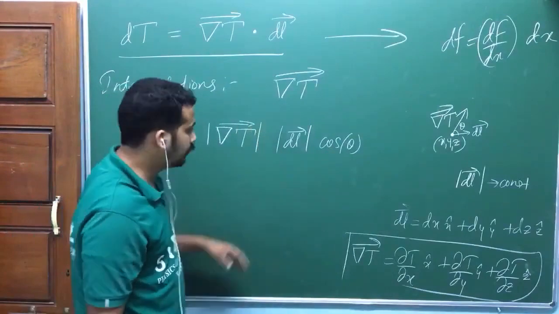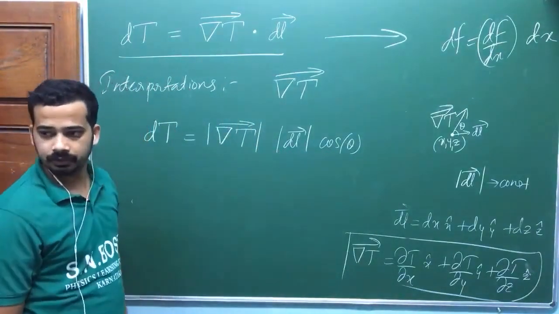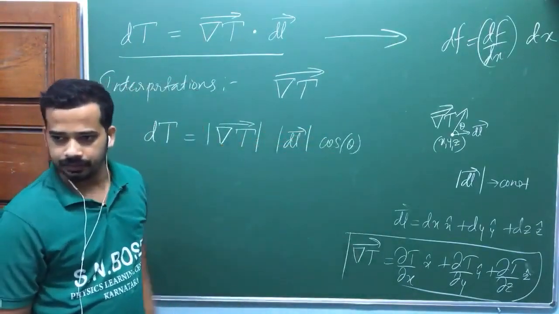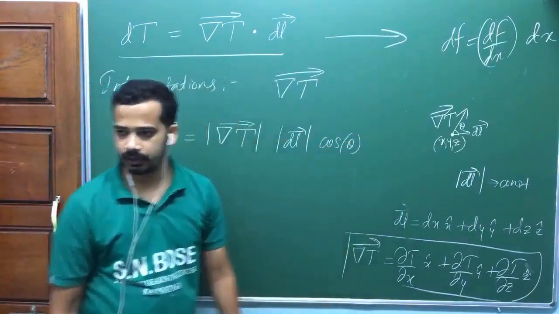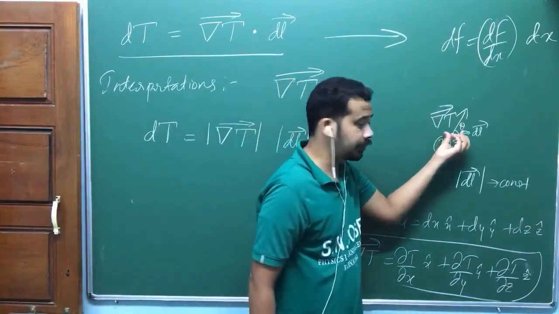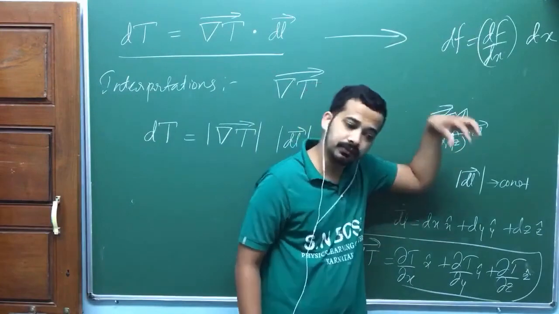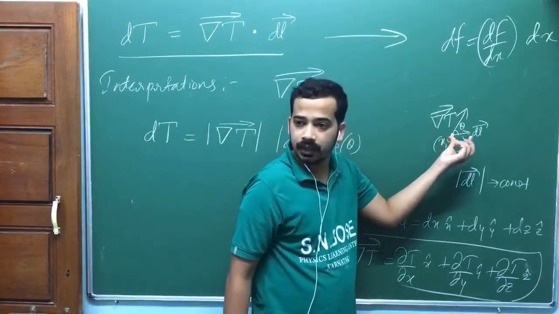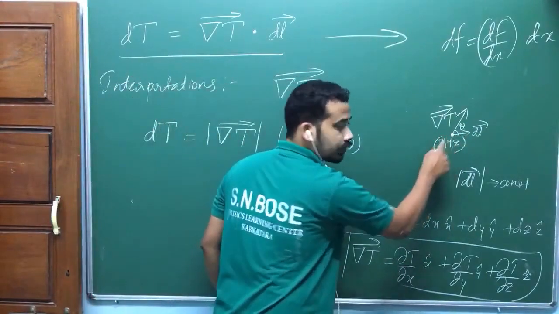Write down this expression and think over it, because this is a constant. This is also a constant. This gradient is taken at that point, and the mod of that is also constant, am I right? If you move in a different direction, this is infinitesimal. When you make that change, x, y, z is not changing. Even though you make a very small change here, we are going to take the derivative at that point only.